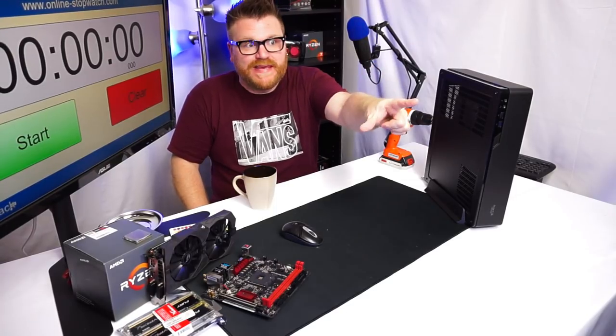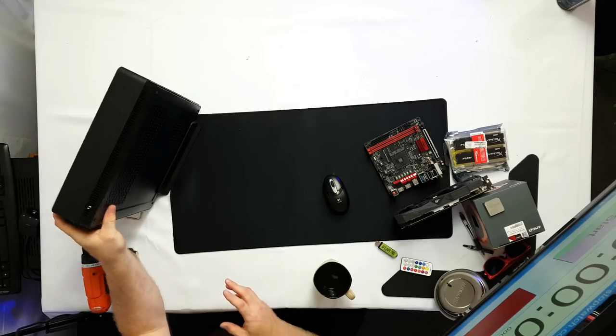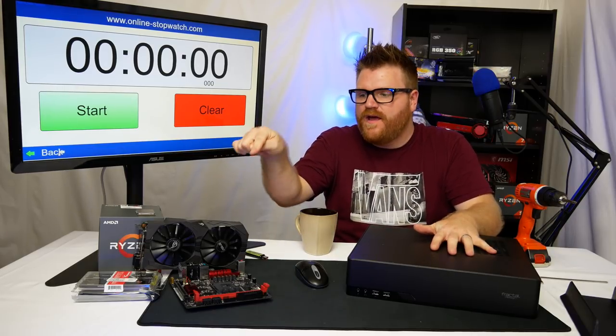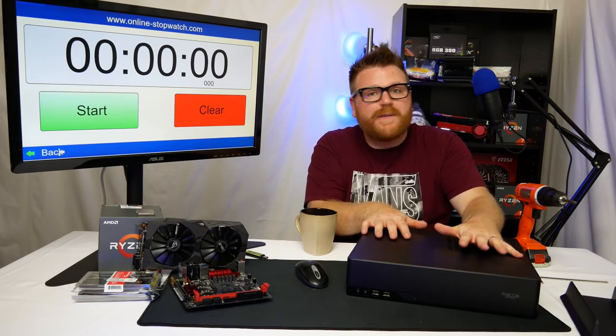I'm doing a speed build. A speed build of a home theater PC, because why the hell not? This is going to be insane. Fractal Design Node 202, Xbox PS4 killer, Ryzen 1500, GTX 1050. It's going to fit all nice in here with 8 gigs of RAM and a regular old spinning hard drive.